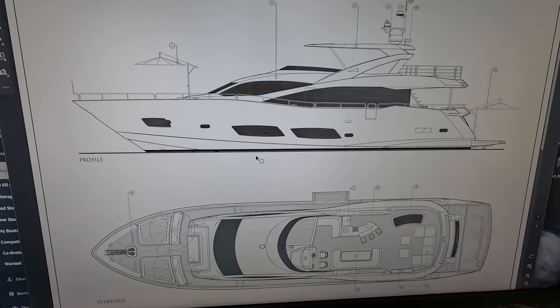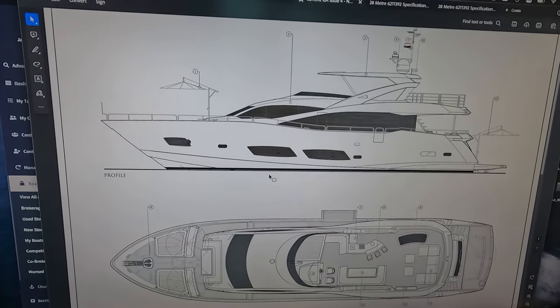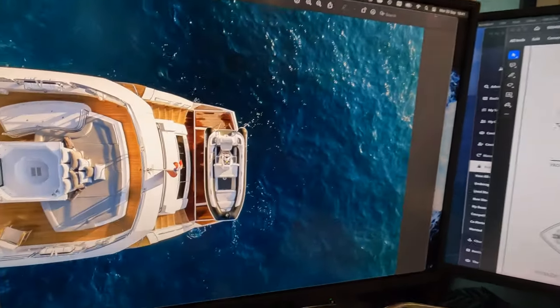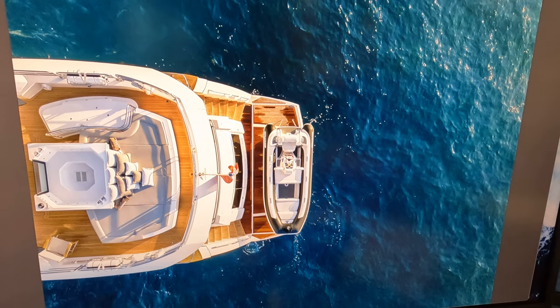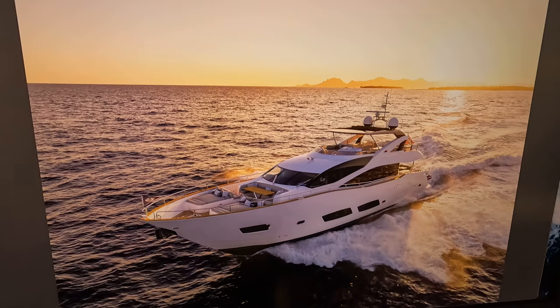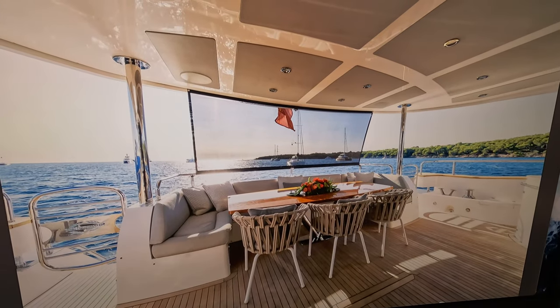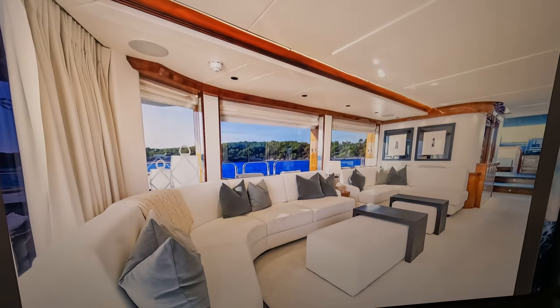We did a complete new interior in the boat — just scanning through a few pictures here to show some of the zones. Here's the beautiful aft end on the flybridge with some sunset shots taken yesterday just off the islands of Cannes, and the cockpit showing how private that can be with that beautiful mesh panel behind — a very very modern interior.